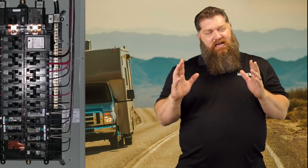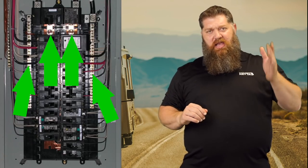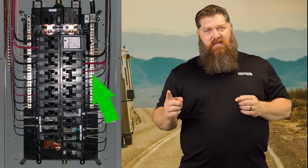Inside your house, you've got your breaker panel box, and your breaker panel box is actually separated into three different portions: you've got your hot legs, your neutral bar, and your ground bars. Electrons need to go home in order for them to do work — they need to have a path home, typically on the neutral bar coming back. Inside homes, with code, what happens is the neutral bar and the ground bar are connected together. That's not a big deal until someone reverses the polarity at one of the outlets. If we plug into that house and we have a reverse polarity situation — meaning our neutral is electrified and connected to our ground — then the electricity shows up on the rig.